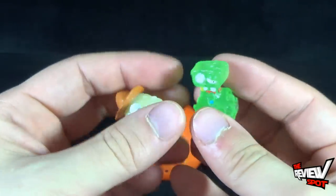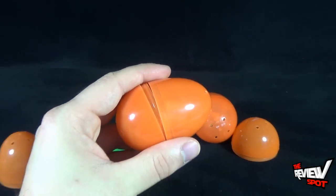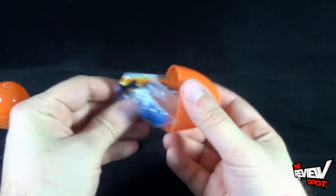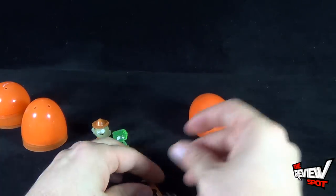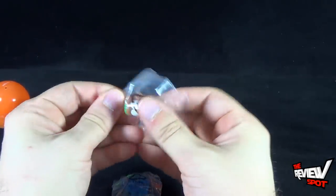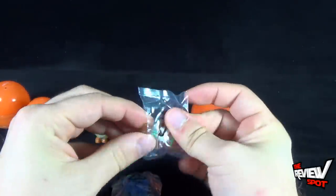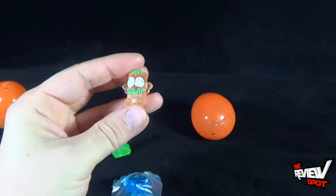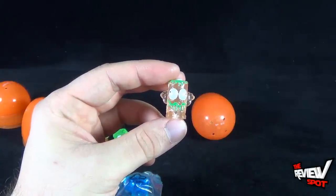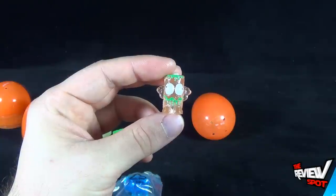They kind of look like gelatin candies — don't be eating them though, they're not going to be good for you. Opening up the next egg. They are perforated of course, so the trashies don't suffocate. One of these days I'll get a shirt made that says 'It's got to have holes in the top,' and on the back it'll say 'So it doesn't suffocate.' That'd be kind of morbid.